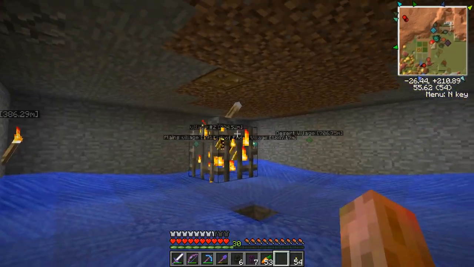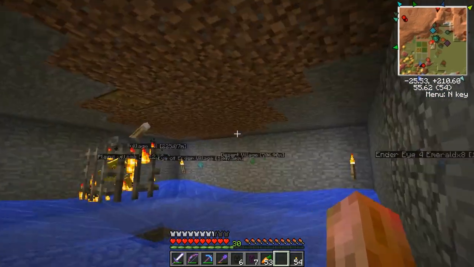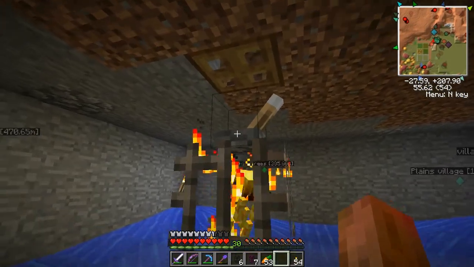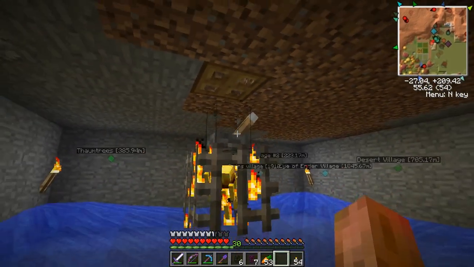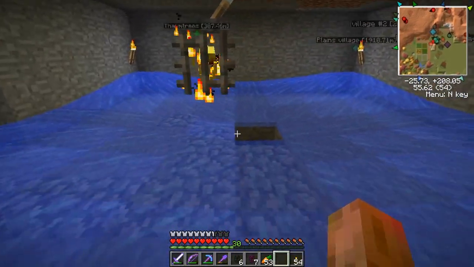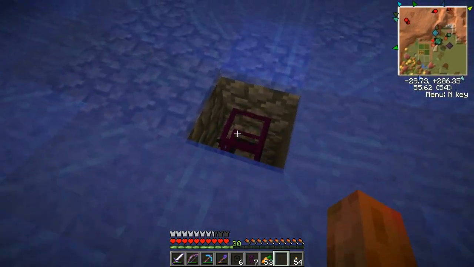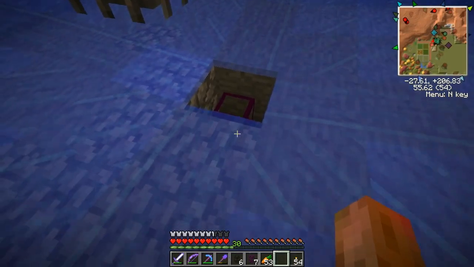Alright, so I got a blaze spawner grinder set up. I made the cage, put the blaze crystal inside. I put the lever on top so you can turn it on and off with redstone. Just set up some simple water currents here, feeding to an obsidian pipe.